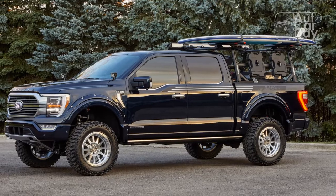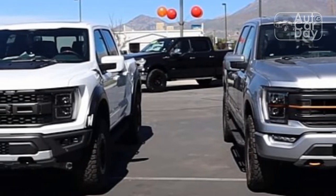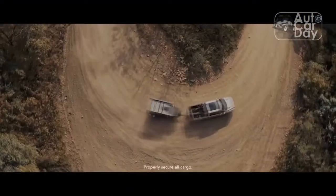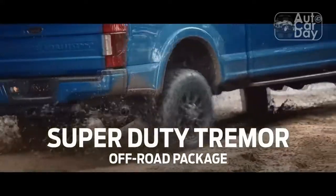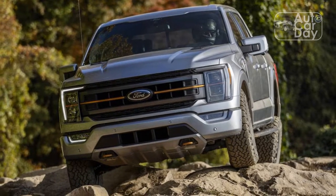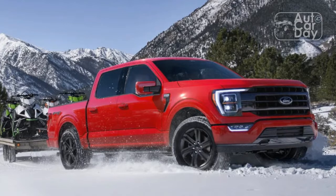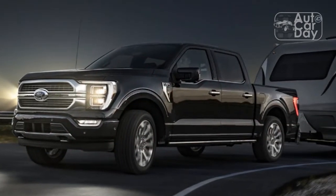Speaking of Ford's top dog off-roader, the Tremor's front bash plate, revised hood, updated grille, and standard side steps all take inspiration from it. Functionally, the revised bodywork results in marginal improvements to the Tremor's approach and break-over angles, which increase from 24.3 and 20.0 degrees, respectively, to 27.8 and 21.6 degrees. We like the effect the overall Tremor package has — this truck looks tougher than a standard F-150, but it's not nearly as wide as a Raptor. It still captures some of that Baja truck's extroverted personality with a plethora of active orange accents, including a strip across the grille connecting the LED running lights, eye-catching tow hooks, and attractive accents on the side grilles. The Super Crew-only cabin is awash in orange too, pairing with a variety of black finishes across all three grades.